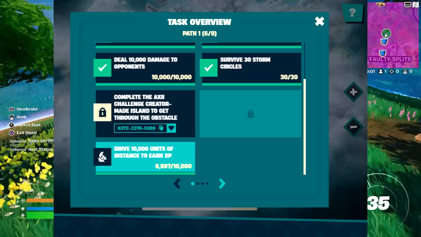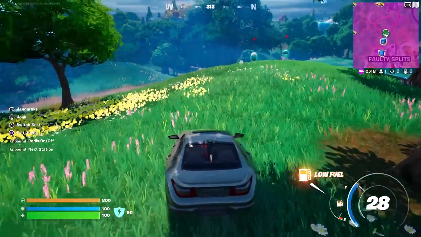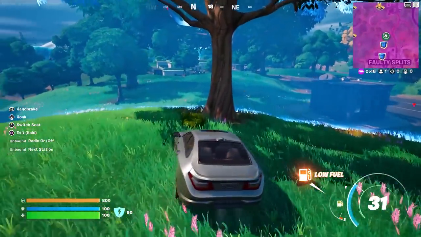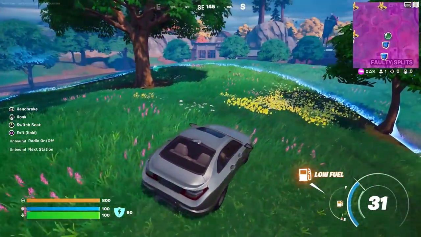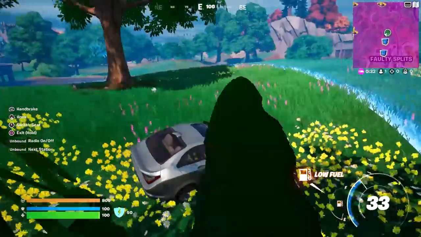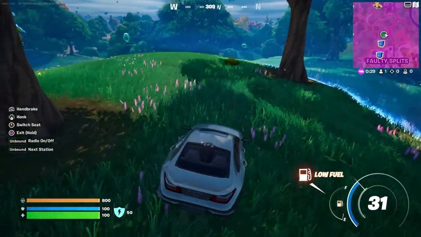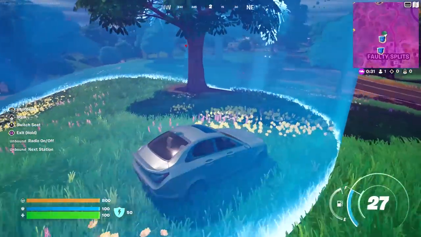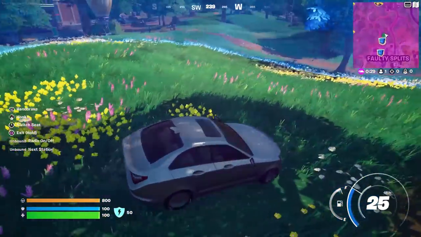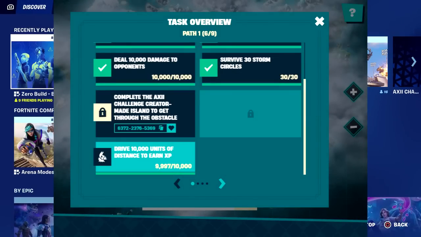9,997 out of 10K. So how long did it take me? It took 3 full tanks of gas, 1 in a pickup truck and 2 full tanks of gas in this little sedan. So basically 3 full tanks of gas driving around and you should get about 10,000 units done. Now obviously not everyone can go into a custom match and do this, so it could be a little time consuming.